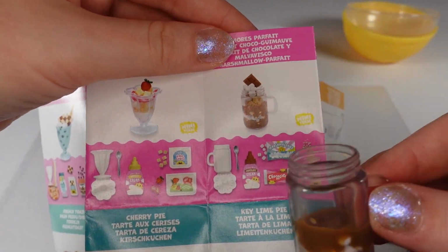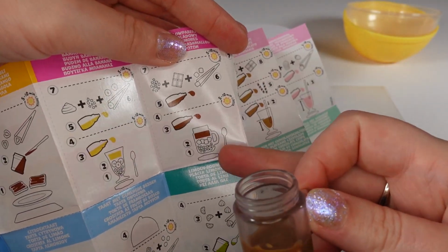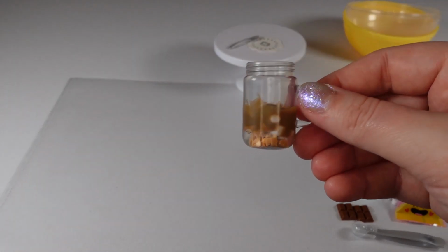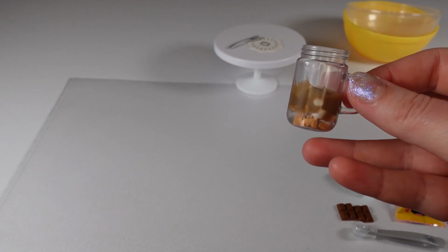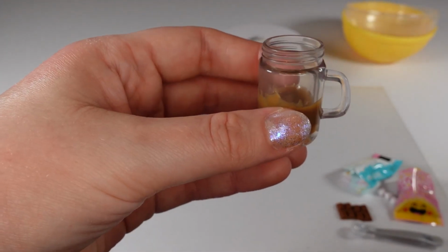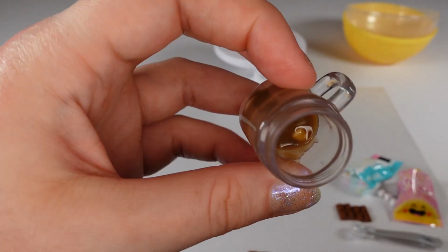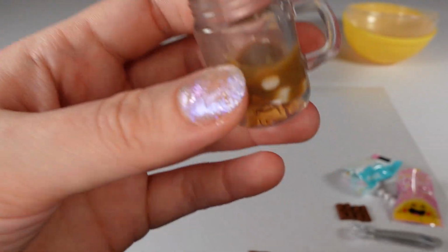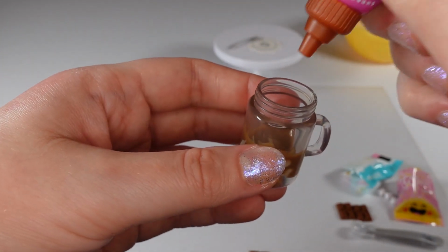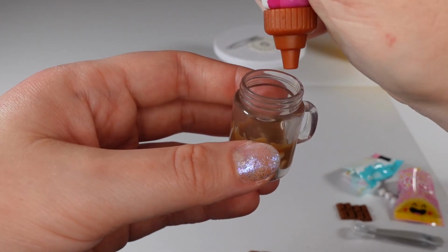In the picture though, it looks like they put the stuff in first. It definitely says 1 for the crumble. Maybe I'll try to push it down some more. Okay, it really wouldn't push down. I'm kind of regretting not just putting some at the bottom now. But we will harden this and see what we can do. So that's our first layer, maybe not as great as it could have been, but we will try for the next. It just looks like you put the rest of the chocolate in and then plonk everything else on top. Can't get it to squeeze out. Come on.